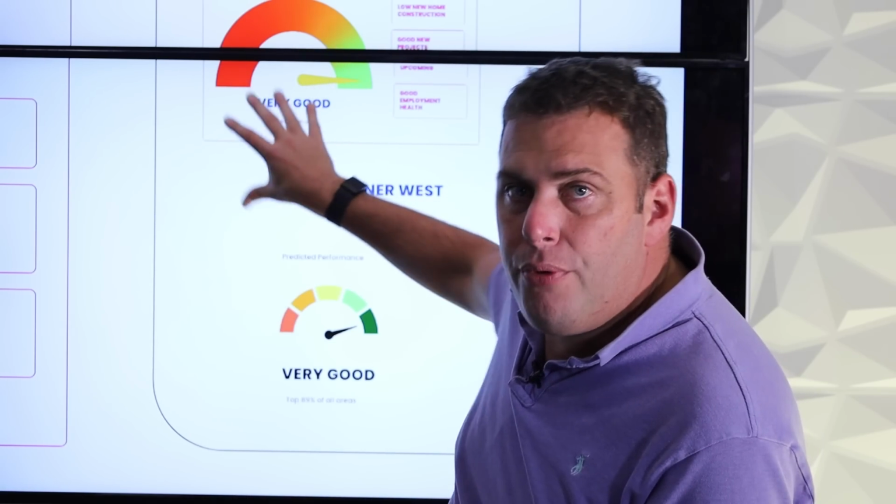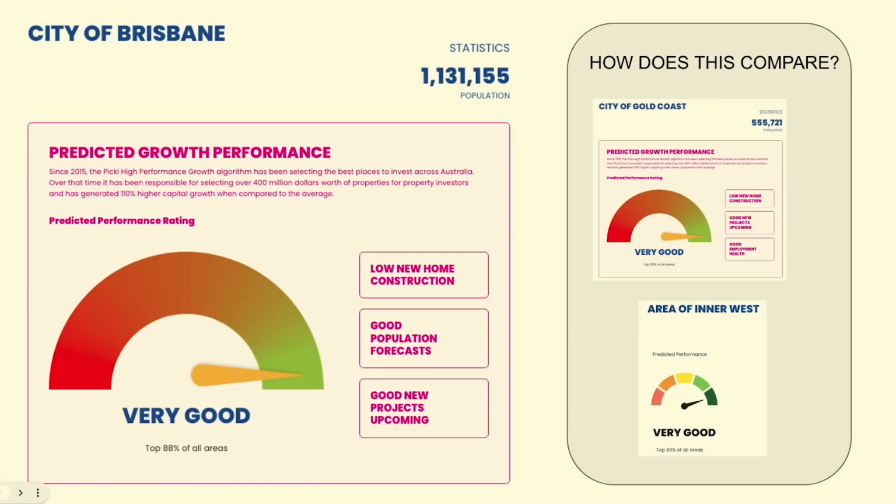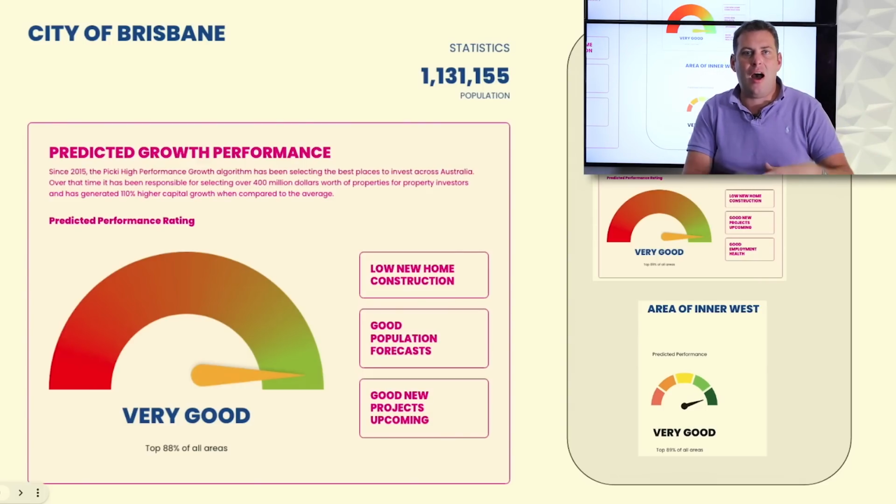So let's just dive back. Looking at this, let's put Brisbane in context with all of the other local government areas across the country. It is scoring in the top 88th percentile. So that means for every 10 suburbs, this is better than basically 9 of them. There are obviously quite a few LGAs then that are at the same level as Brisbane. But when we have the type of opportunity en masse, and with the number of suburbs that you'll see in a moment that are really firing in that optimum buying window, remember, opportunity plus buying window equals somewhere that we might pay attention.